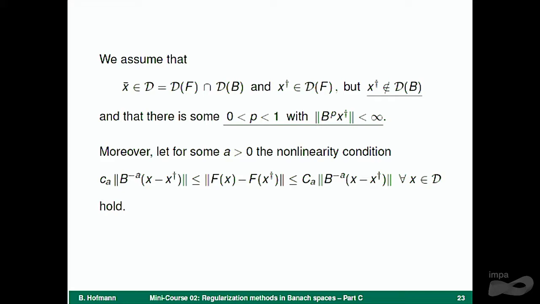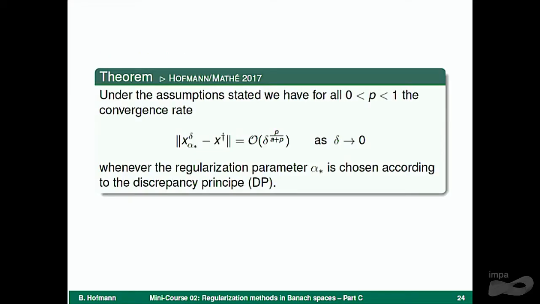The question is, what happens in such a way? One needs some nonlinearity conditions, for example such a form, also used by Nadra in that way. It's a technical condition and characterizes the degree of ill-posedness in some way, with some positive value A here. This is a standard technique in this literature. We have it for the nonlinear situation.